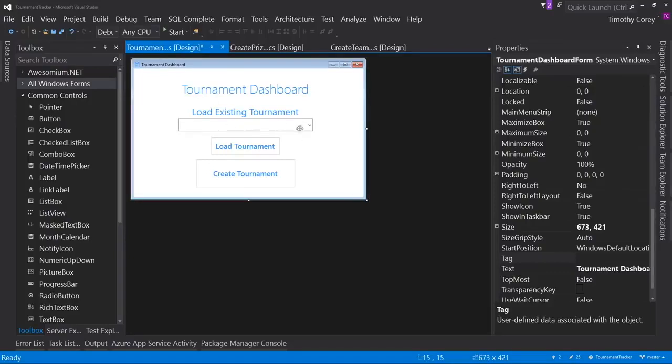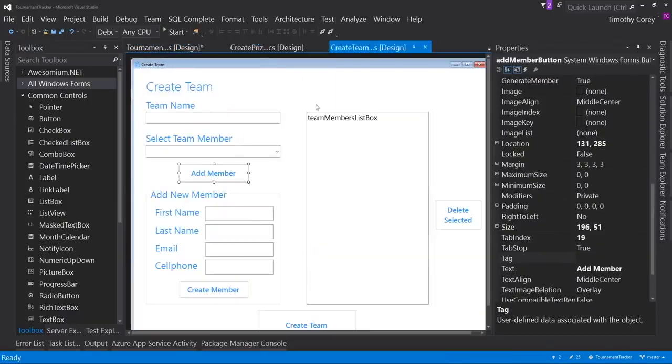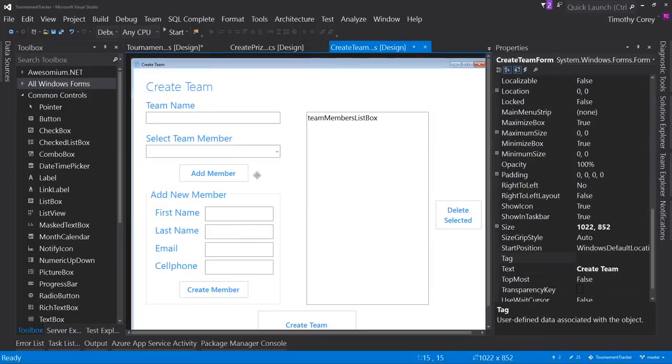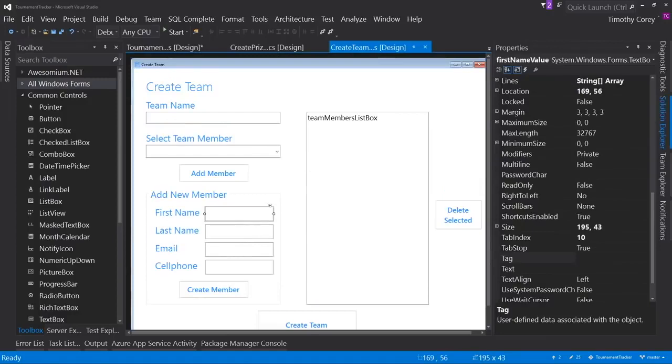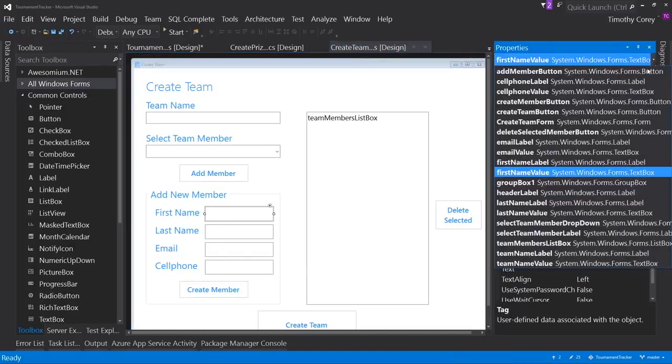This form is going to either select one of the existing tournaments and then load it, or create a new one. Now, the one thing I didn't really point out beforehand, but that I want to go back and talk about, is this idea of, you're copying and pasting and creating all these different items. It's very easy to forget to rename one of them. But if you come over here to the properties and if you do this drop down here, now notice how many things are in here. That's pretty impressive for this little form. But look at all the different names.